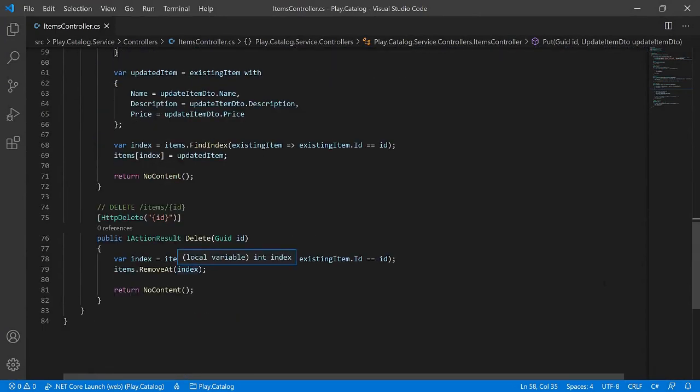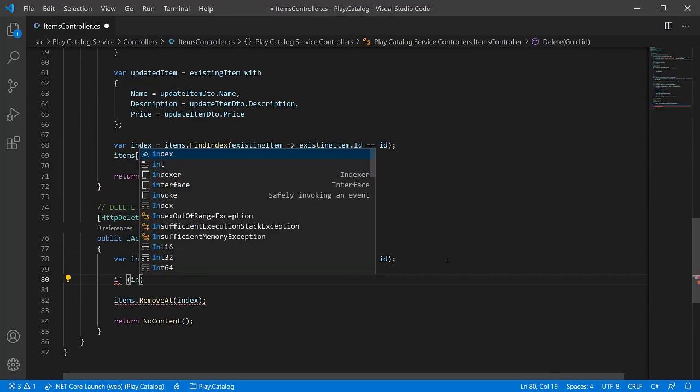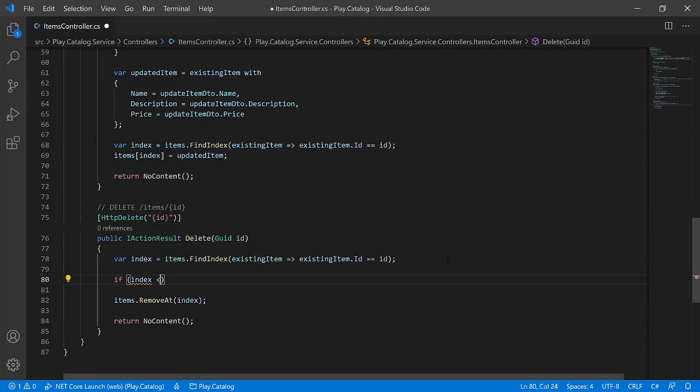And then in the case of delete, what we're going to do is just that if index is less than 0, so basically a negative number, it means that we cannot find the index of the item. Therefore, we have to say return not found. Okay, so that should do it.